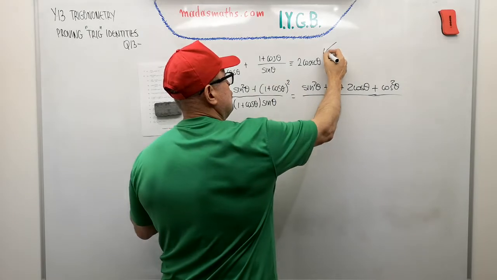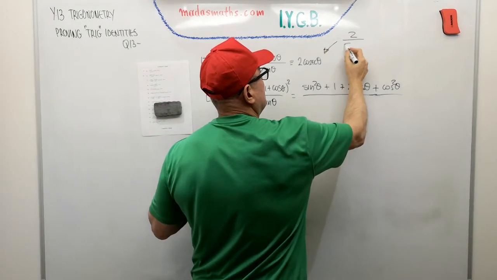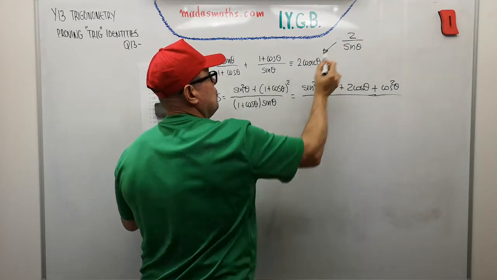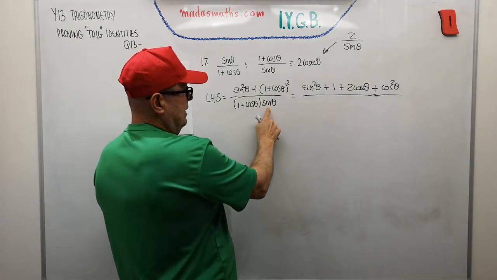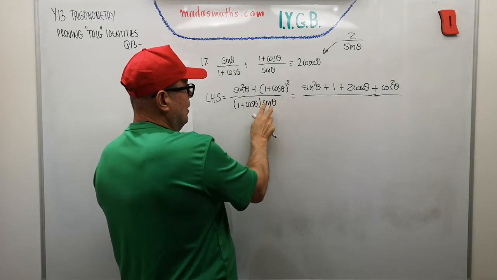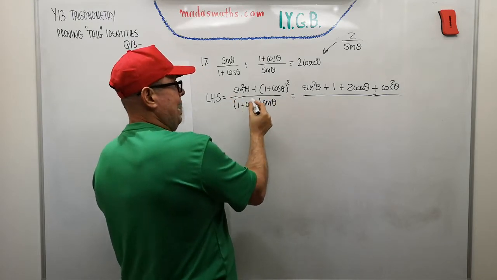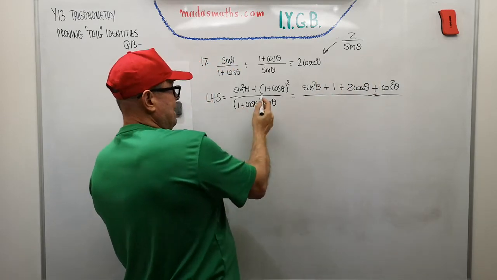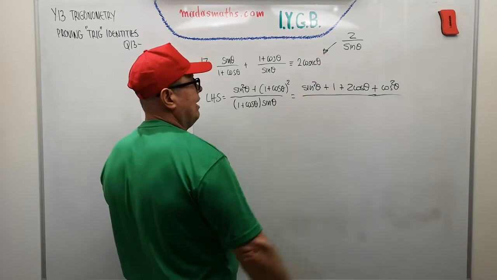The answer that you should get, so you're proven basically, is 2 over the sine of theta. When you get that, you can say, okay, 2 over sine theta is 2 cosec theta, done. Look at the sine theta in there. That is there, so I don't want to multiply it out and lose it. What it's actually telling me is this bracket here somehow, once I tidy up my top, will be cancelling somehow to leave me hopefully a 2 on the top over sine theta so I can finish it.